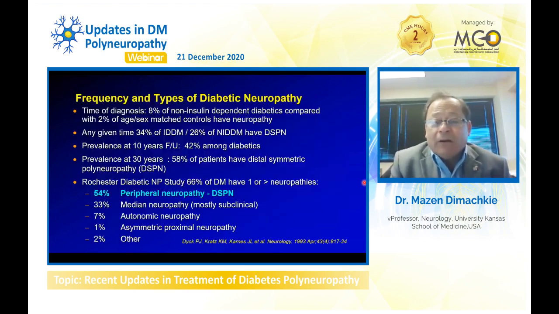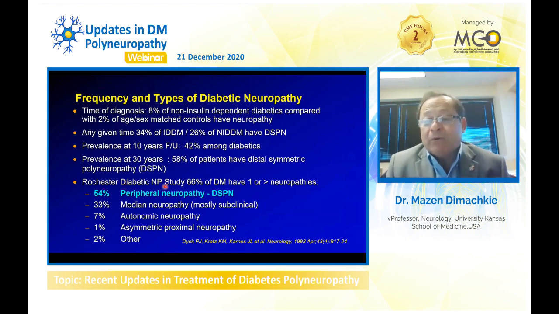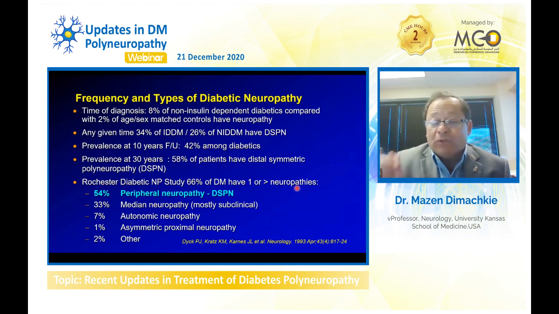Now, I'm not going to repeat all this because a lot of this was presented earlier, except to indicate from this study from Mayo Clinic, Rochester, looking at peripheral neuropathy in people with diabetes, it turns out that the majority of them have one or more neuropathy. So patients with diabetes can have more than one neuropathy at the same time. The most common, and this is where I'm going to focus the rest of the conversation, is what we call distal symmetric polyneuropathy, also known as DSPN. You can see more than half the patients in this cohort had distal symmetric peripheral neuropathy.